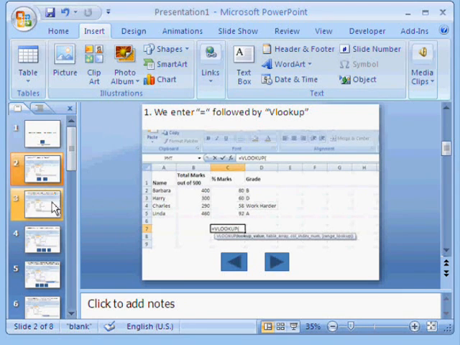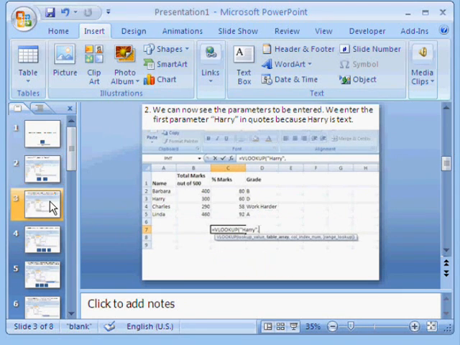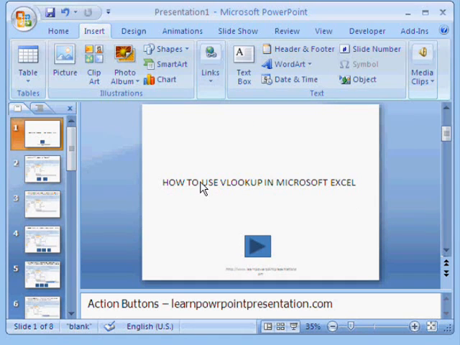Now let's go to the third slide. In this slide, we would like not only to go back, but we would like to go forward to the next slide and also go to the first slide where we wrote how to use VLOOKUP, isn't it? So we have a situation where we need 3 buttons.